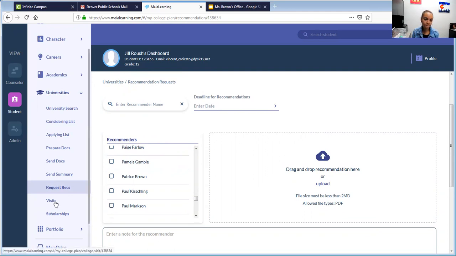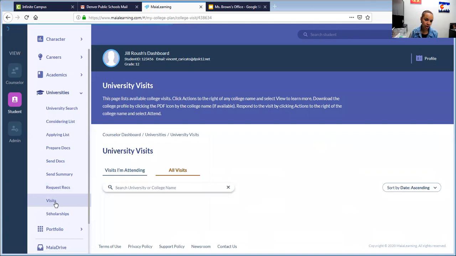Once we figure out what the virtual college visits that we would typically do in the counseling office will look like, we'll have the visits listed here. So under visits, you'll find what schools are going to be coming to East and how, like if it's a Google Meet link or a Zoom link or something like that. Once we figure out what that's going to look like for the school year, definitely check out this tab as well.